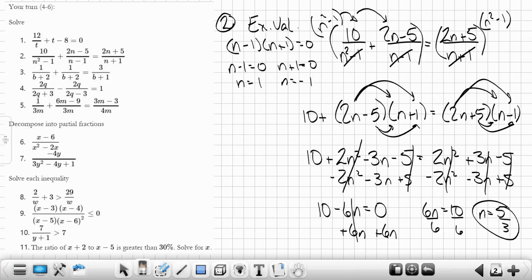We're going to have excluded values because we're going to be dealing with radical equations, square roots. So the fact that we're dealing with square roots, we need to double check that the number we get doesn't cause what to be under the square root? A negative number, correct, Aiden? We're going to be double checking that.